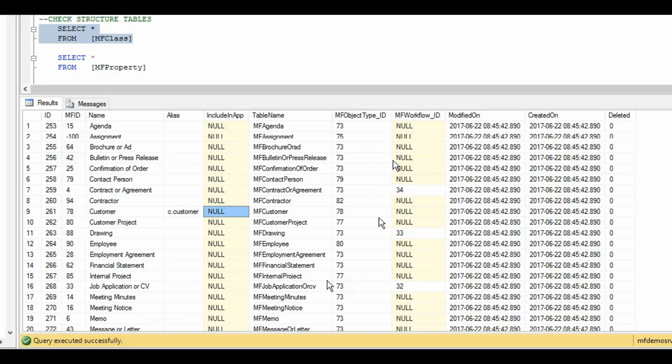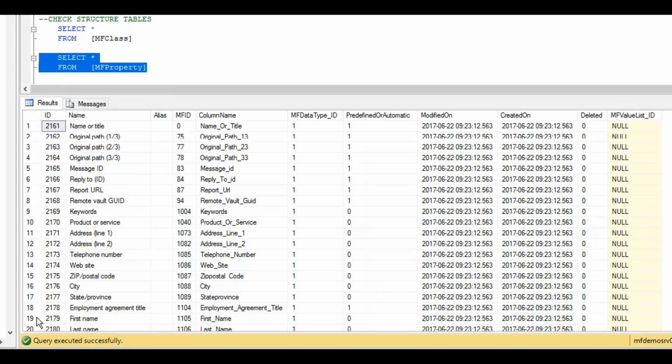So this is about the classes. I just want to very briefly talk about the properties that it added. Again, it creates a table with all of the properties. It has the MF ID or the property ID, the name, obviously the aliases, and here is the column name that it will use in the tables.